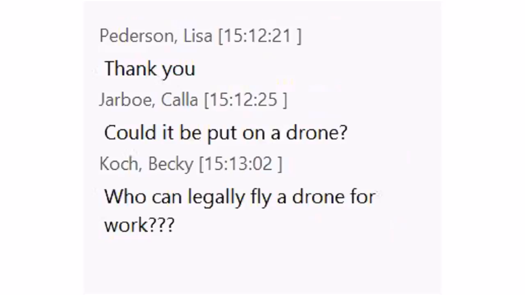Who can legally fly a drone for work? I don't know that. Jake says there's going to be a drone at field days, so we'll see. We are considered a business, so you have to pass the test. Yeah, I know that. I don't want anybody getting in trouble. I don't want to put the kibosh on things, but we have to be careful. I don't know if Nowatzki's going to be there or what. I don't know what Nowatzki's status is either, Becky. I assume it's not just Jake bringing this drone to work, but if he has one.